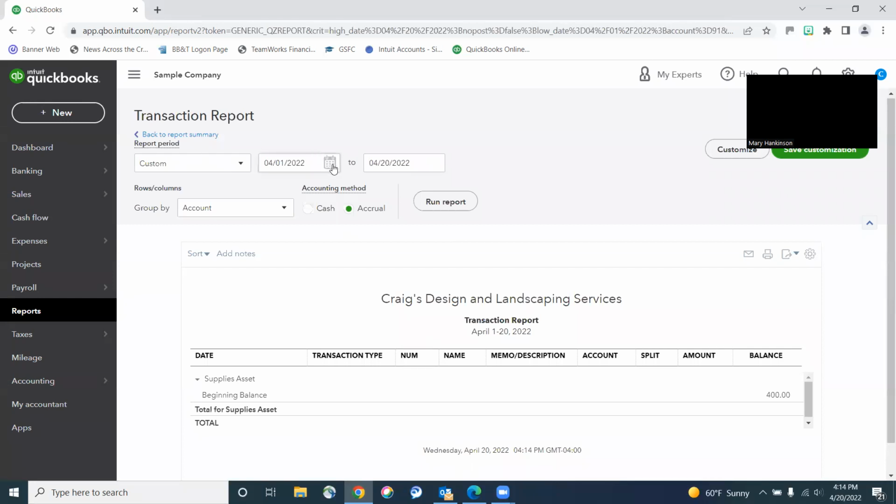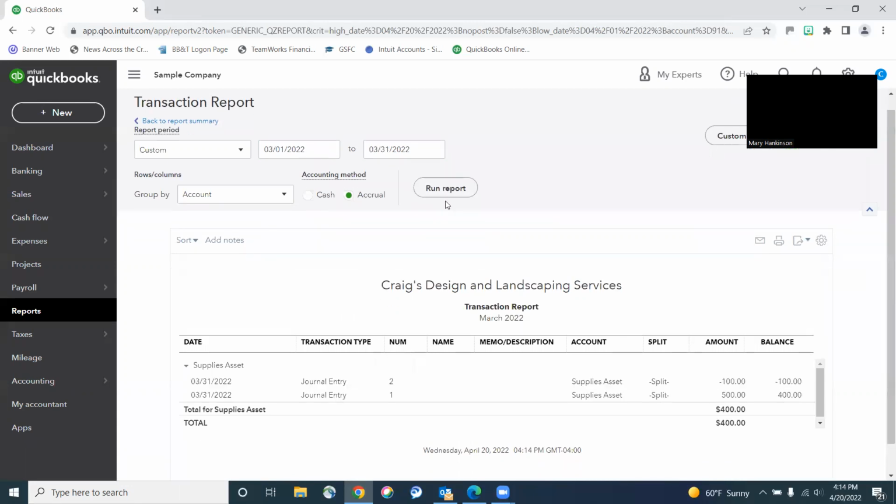So let's go ahead and change the date. And run report. So here it shows that we had originally entered $500, and then we reduced it by $100, showing a total balance of $400.